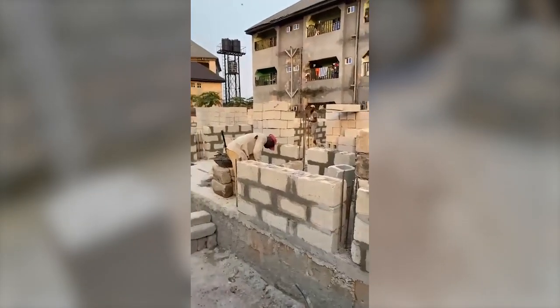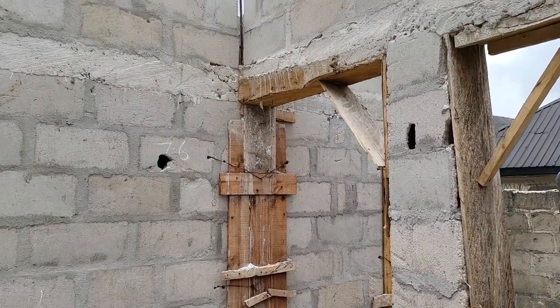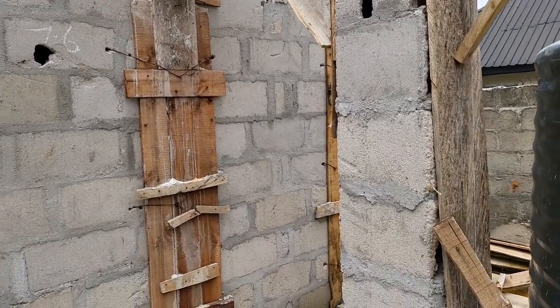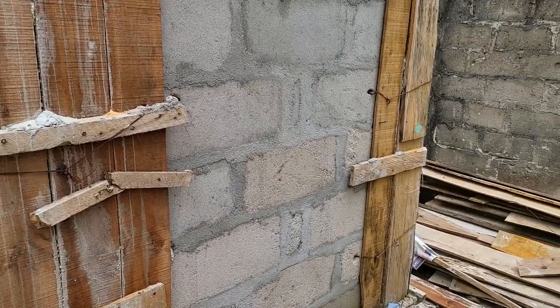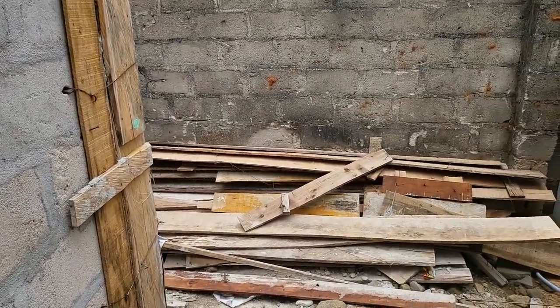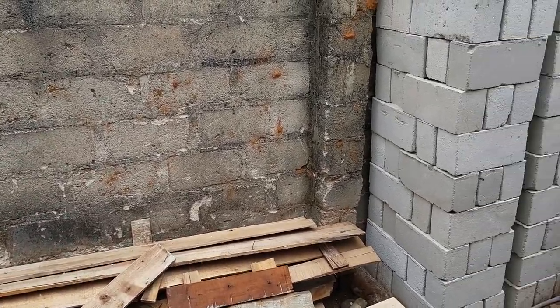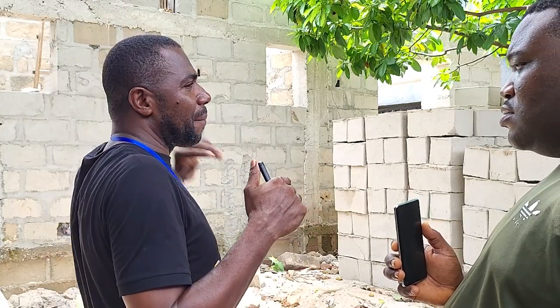Outside the blocks we are molding. In a rundown, the DPC cost us about 6.5 million. Taking it to this level, we have spent about 2.something million, including the materials, labor, the rod and everything. But the block molding we share separately, because we have to mold the blocks and let them set before we can use them. The total cost we are putting into block molding is about 2 million naira, and that will lead us through the entire project. We are still building and still molding.